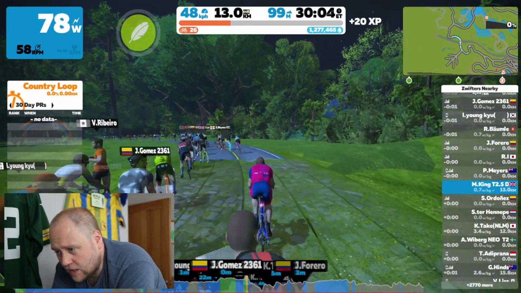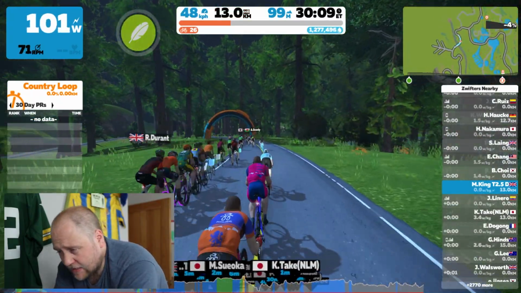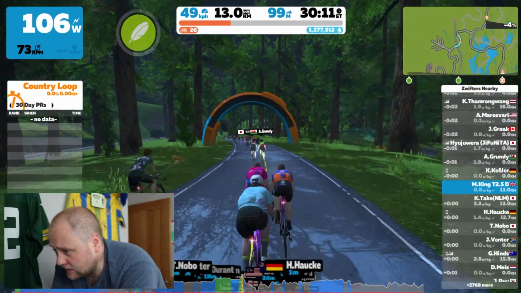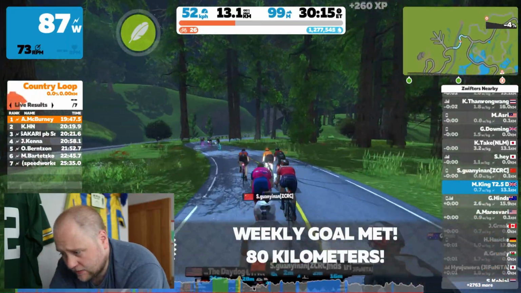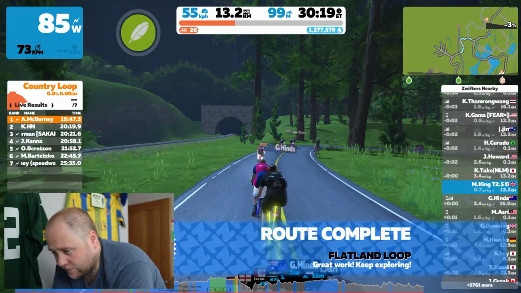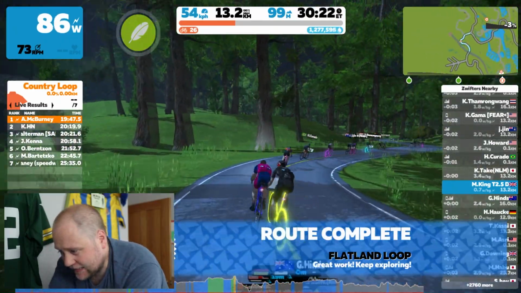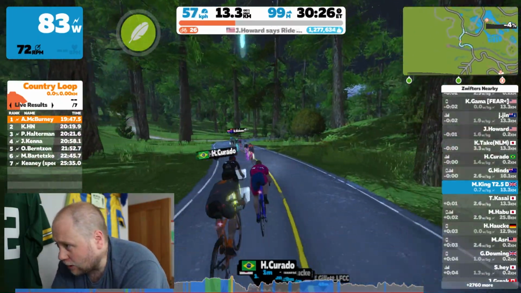Here we are then. This looks like back round to where we started. There were some more start pens on the left hand side there. Obviously multiple places to start any kind of route. Hit my weekly target of 80 kilometres already. We haven't even done the route rise and stuff. But there we go. There gets the route badge. Flatland loop. Tick that one off.